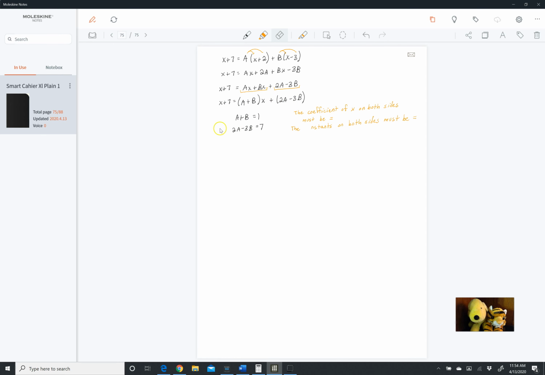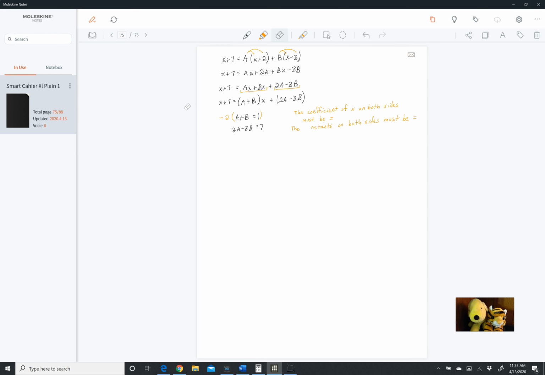Okay. Now here's why we tend not to like this as much. The reason why we don't like it as much is because this isn't quite as simple to solve. What we have to do is, this is a system, so we can solve it the way we would solve a system. So in this case, solving the system, we would multiply the first equation by 2, or really by -2. This is one option.